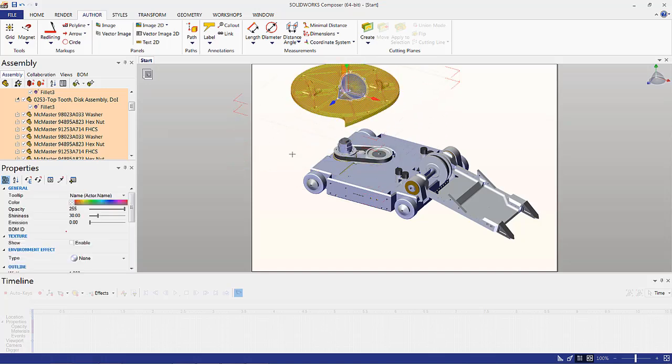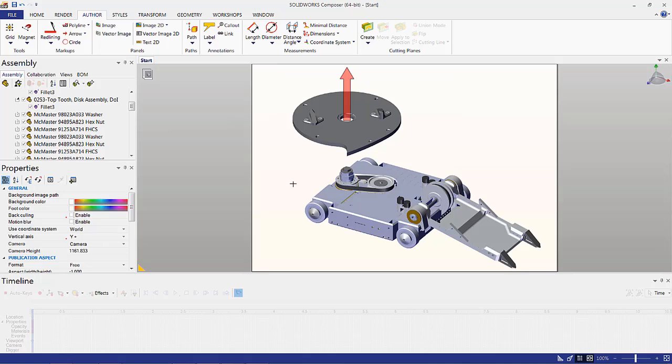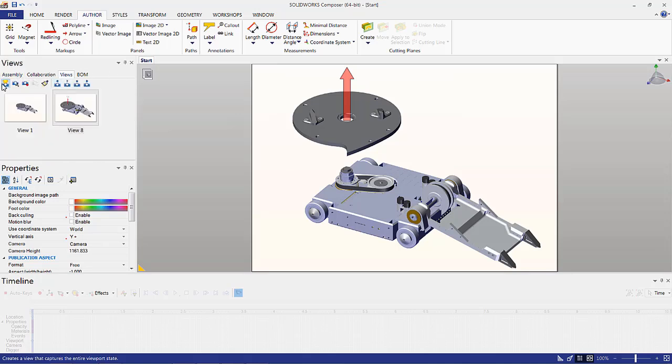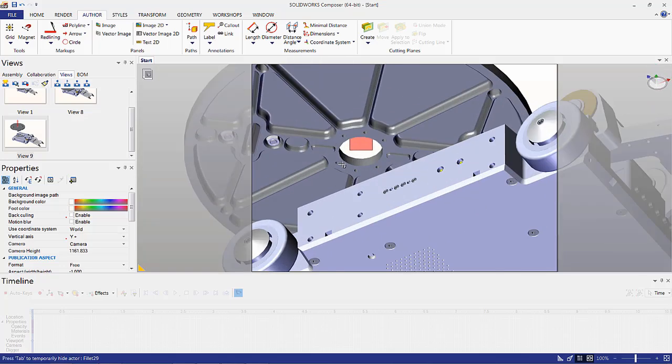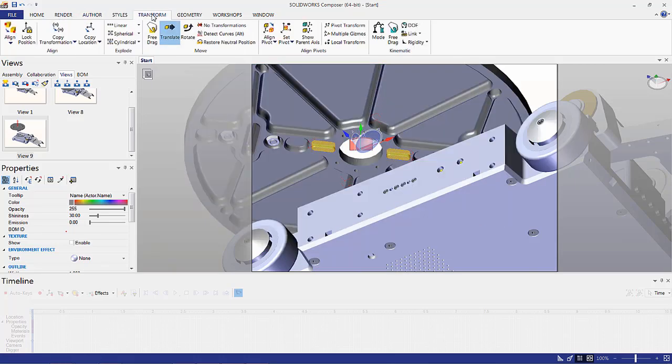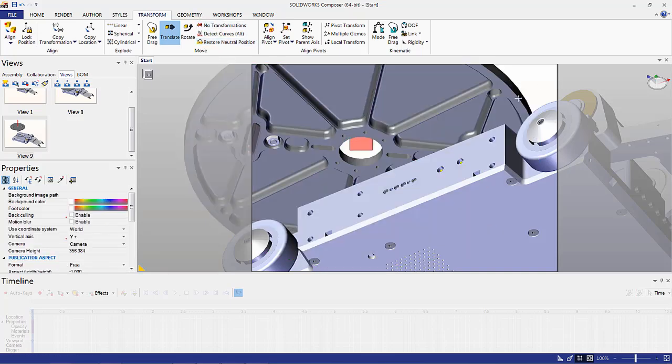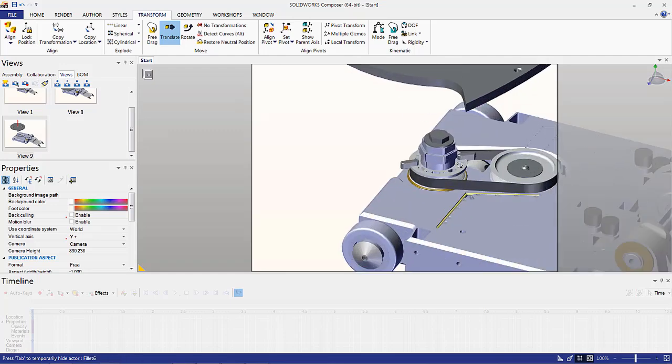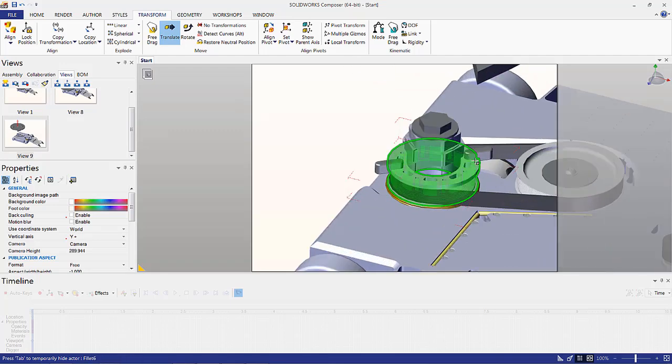But what I've noticed is that I've made a small mistake. I'll capture this view just to save my changes thus far, but I actually didn't want to move these little two tabs in this one operation. So by selecting both the tabs, I can browse to my Transform menu and select Restore to Neutral Position. This will bring the tabs back in place so I can specify another step on how to remove those.